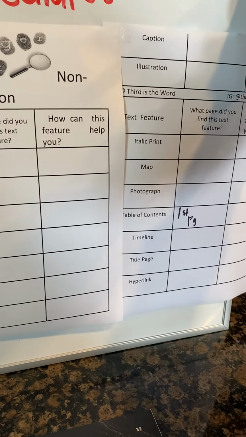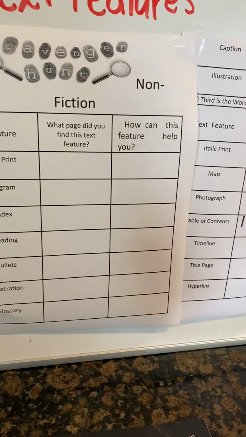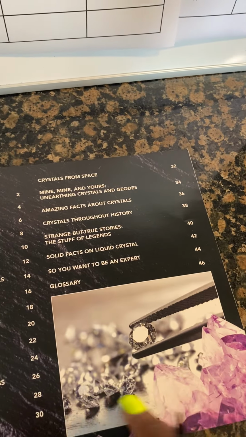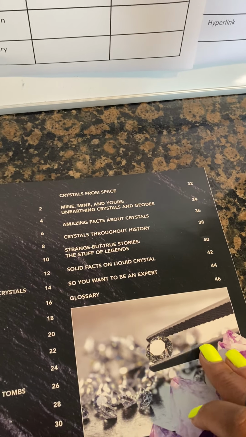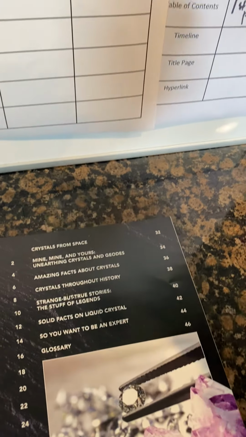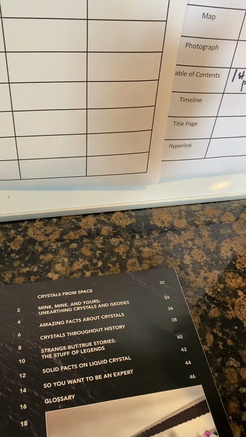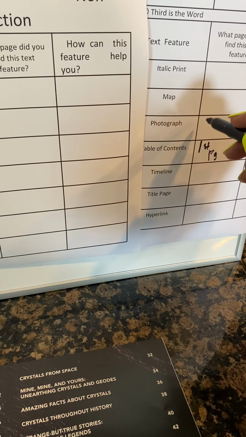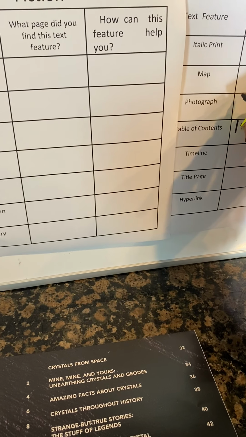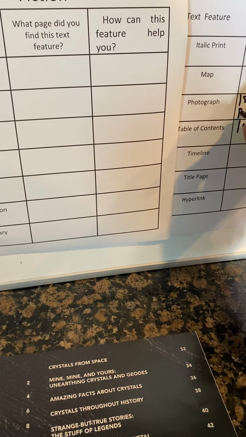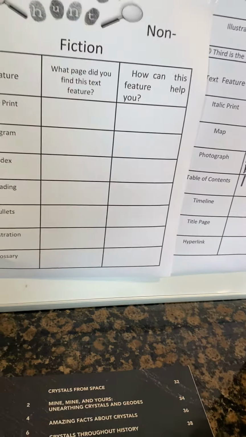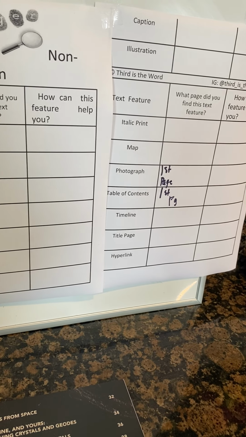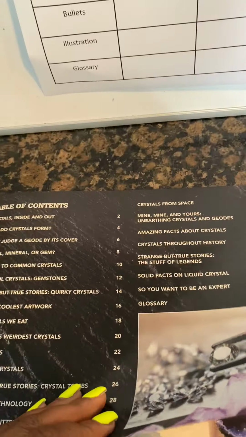Excuse my handwriting. All right. Also, on the very first page is a photo. Oh, and it's showing a diamond. Oh, I like diamonds. So right here, I found that on the first page. I'm going to write on my scavenger hunt form, I can locate that information on the first page. Well, now remember, books don't just have one text feature. Most of the time they have more than one.